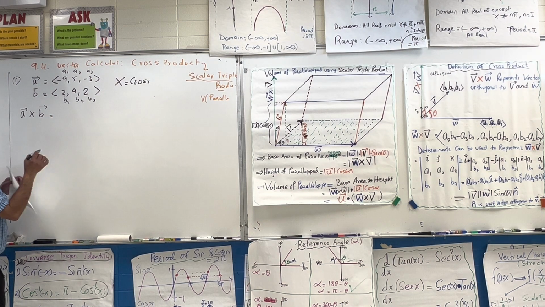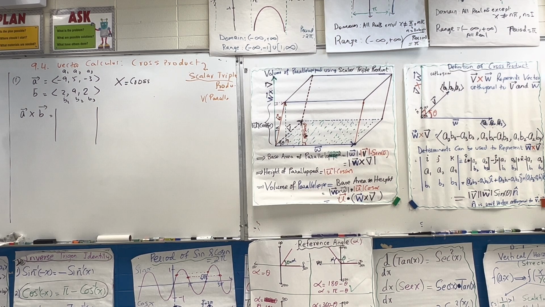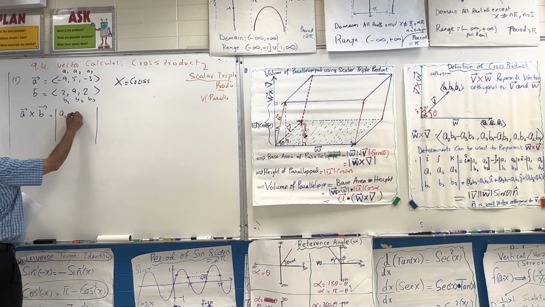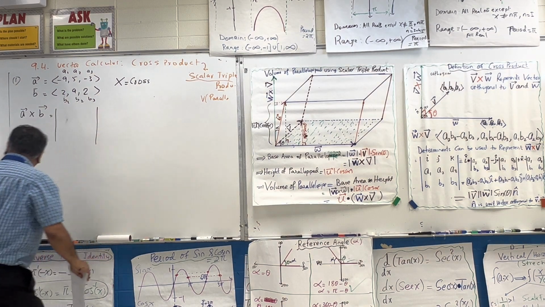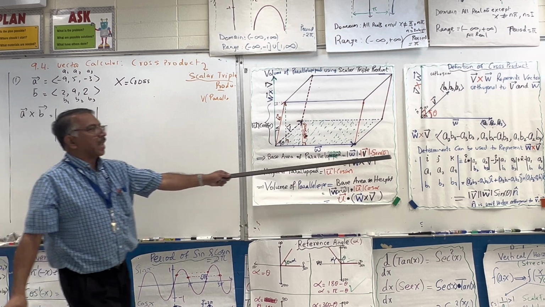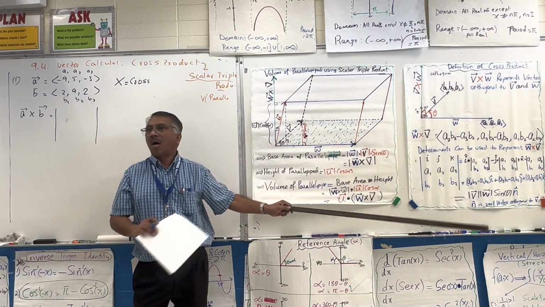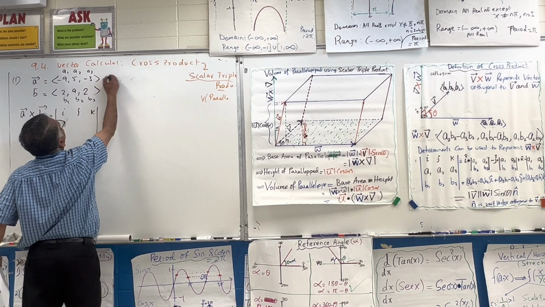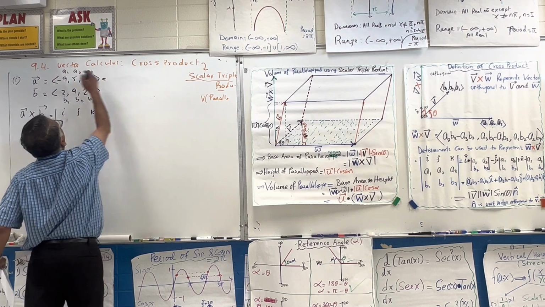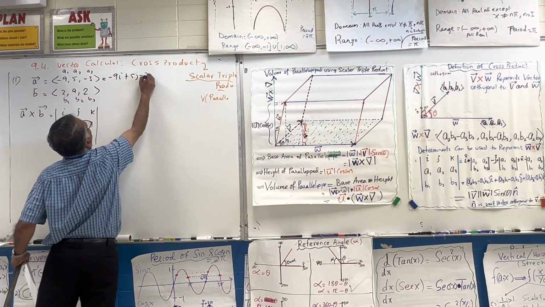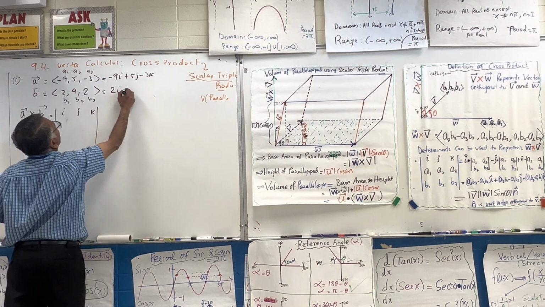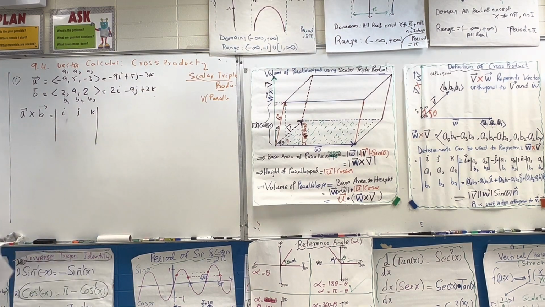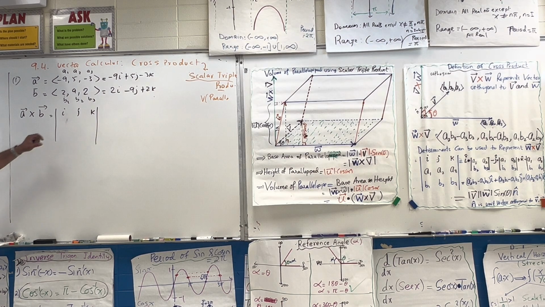So we are going to use the determinants. So put up two lines. Can you put up two lines like this? So get a little used to this writing. So the first one is A1. Oh, sorry. What do we put here right here? This is always IJK. That's always IJK. You have to put I, J, and K. Remember this vector that we showed is in the component form. We could put it in the IJK form also. It's like minus I plus 5J minus 3K. The next one is like 2I minus 9J plus 2K. So two different ways of representing the same thing. Because we want to write the cross product in the IJK form, we put IJK right there.